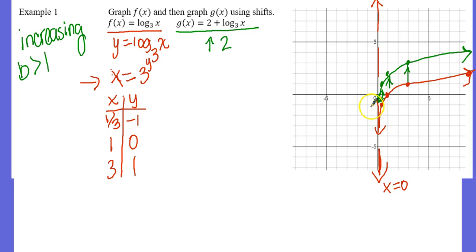All right, so this would be my expectation on your homework. Now, your homework won't have the base function. It will only have the function that I want you to shift. So how do I know this is a log base 3 of x? Basically, I would just say cover up any shifts. That'll be your base function. Okay, so you'll have to use your brain for that. All right, now give me the domain of my shift.